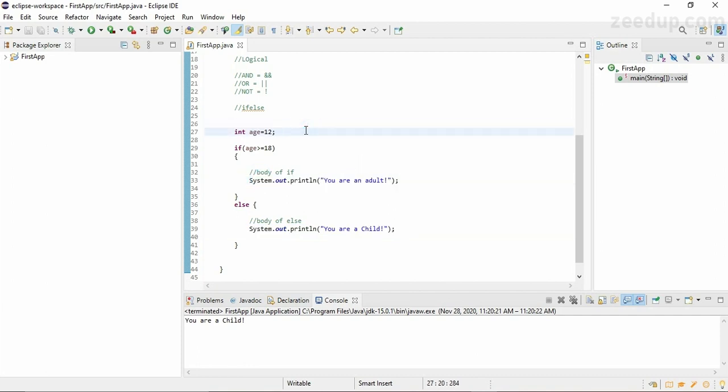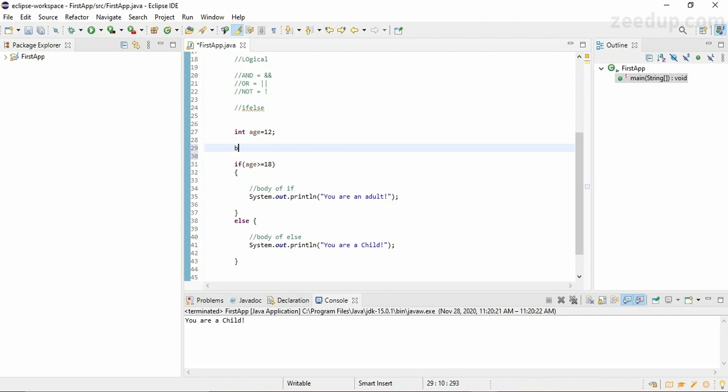Okay. Now there is one more thing that we can do. Suppose we take a boolean variable, say b, and we store this whole condition in this boolean variable. We can just remove it from here and store it here. Now whatever the output is, it will be stored in the boolean variable, and instead of writing the condition, we can simply write the boolean variable b. So whatever the value of this boolean variable is, according to that, this whole if else statement will work.